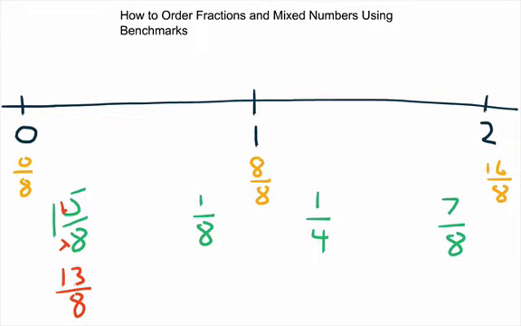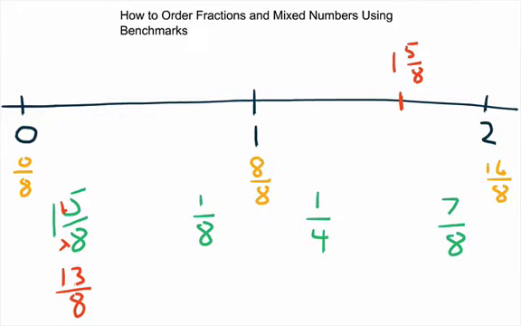Logically then, where would 13 out of 8 fit in? Well, 13 out of 8 would fit approximately in this portion of the number line right here. So we can say that 1 and 5 over 8 approximately fits in right here. Now, using benchmarks, we're never going to know exactly where it is. It's kind of a common sense method. We're just trying to place them based on where we think the mixed number would be according to the benchmarks we have on the number line.